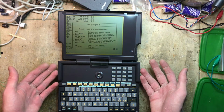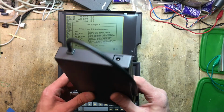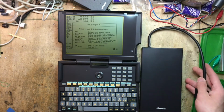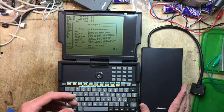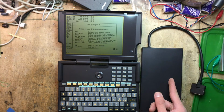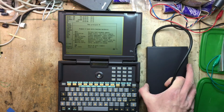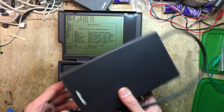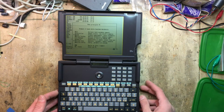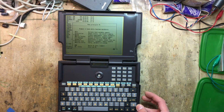I don't have too much software loaded up on it. I actually do have the original floppy drive that came with it. You need to power it externally, and it's pretty much as big as the machine, but sadly it has a Citizen mechanism inside, the one that uses belts, and of course the belts are gone. So sadly I cannot copy software to it, because this is the only device I've got. Olivetti also made some accessories available for it, mainly some adapters, some dongles to use with these two tiny connectors. Sadly, I don't have them.